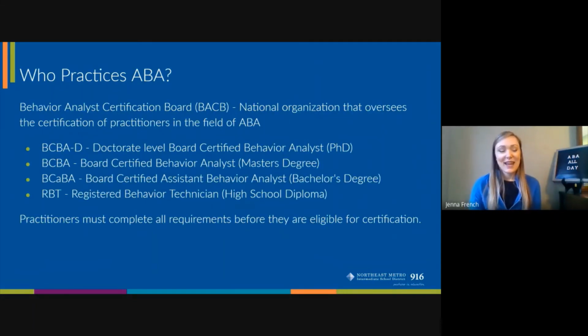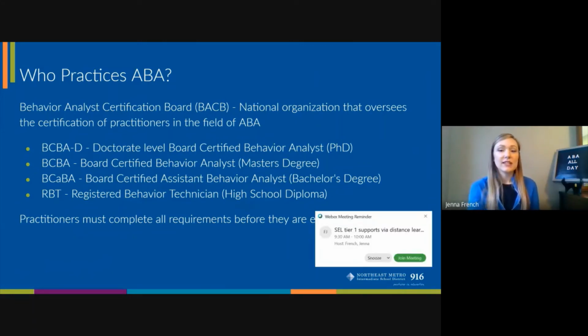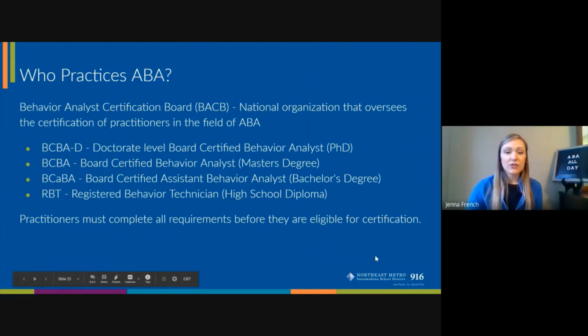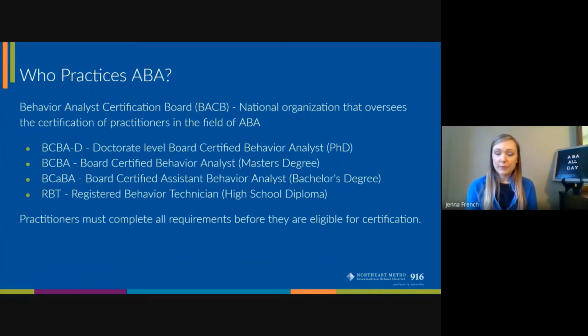So who practices ABA? The Behavior Analyst Certification Board is a national organization that oversees the certification of practitioners in the field of ABA. There are 4 different types of certification. The first one is BCBA-D, which is doctorate level board certified behavior analyst. And there's BCBA, which is a board certified behavior analyst, and they need to have a master's degree to be eligible for that certification. BCaBA, which is board certified assistant behavior analyst, requires a bachelor's degree, and then registered behavior technician, which requires a high school diploma.